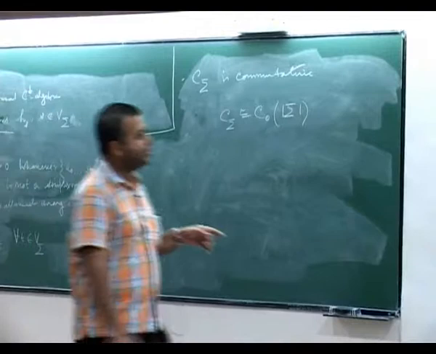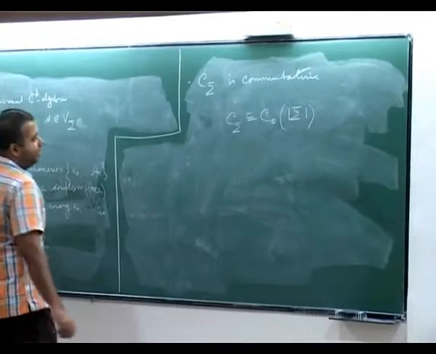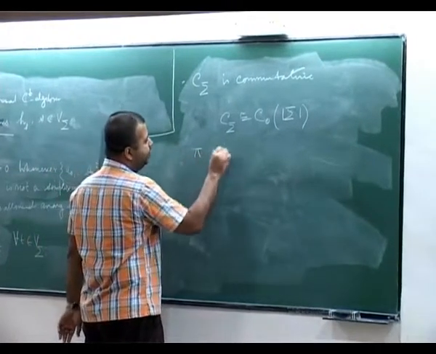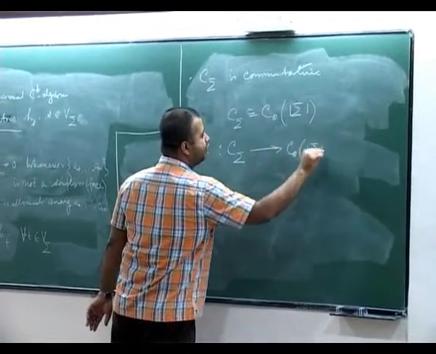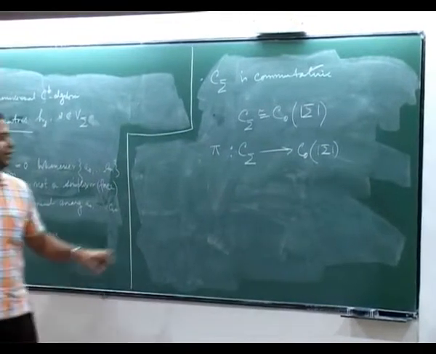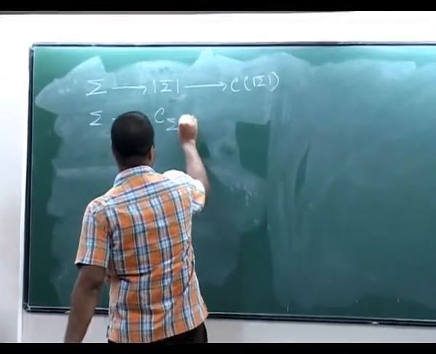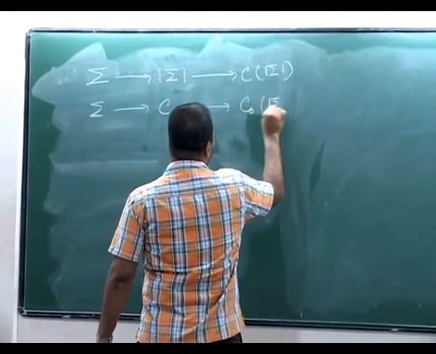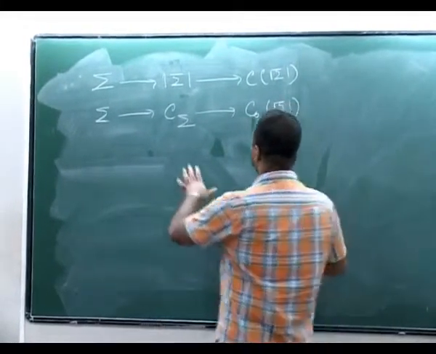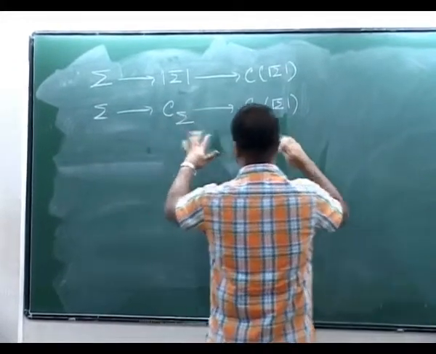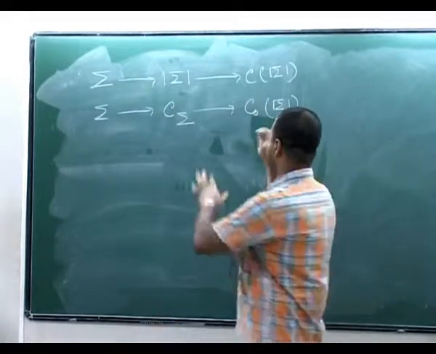Therefore, and this is the universal one, it says we have a surjective homomorphism from C sigma to C0 of mod sigma. We have a surjective homomorphism, which says that this construction actually factorizes through this construction in a non-trivial manner. Now in some sense, which is weaker than sister algebra isomorphisms, these two objects are equivalent, but I do not enter into that.